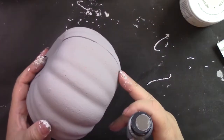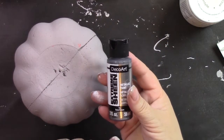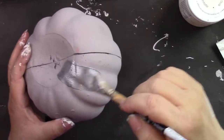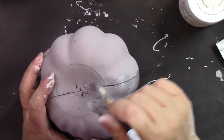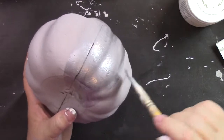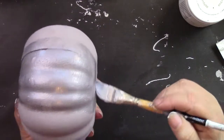So the gray has dried on the pumpkin, and I'm going to put one thin coat of tin all over it. I'm going to apply this in the same way that I applied the chalky finish, and it just sticks so easily because that chalky finish paint was down. And I don't have to worry about any adhering problems.